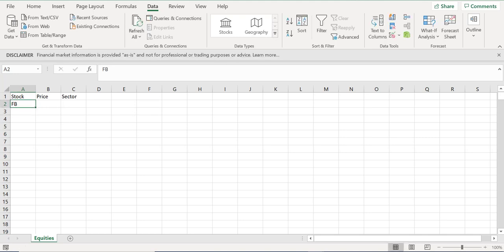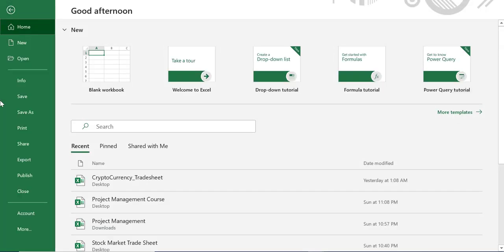Then you have to come up to the Data tab, and under Data tab, go to Data Types. You'll see the stock and geography. Now, I should note that this is only available for Office 365. If you don't have Office 365, you will not see the data types, and therefore you will not be able to pull in live stock data. You'll still be able to pull in historical data, and I'll show you how to do that later. But right now I'm showing you how to pull in live stock data, and this can only be done with Office 365. If you don't know what you have, all you have to do is go to File, then down to Account, and you'll be able to see what you have.